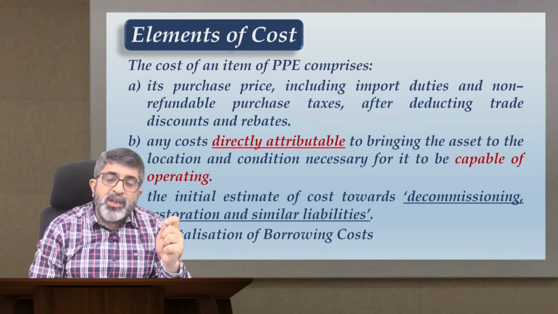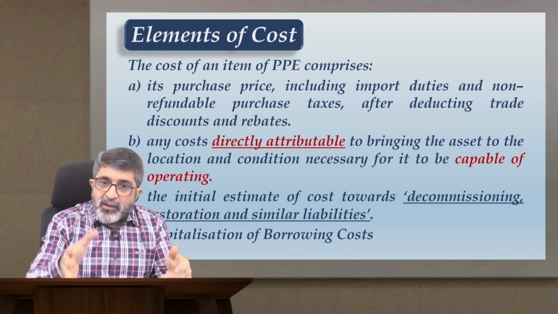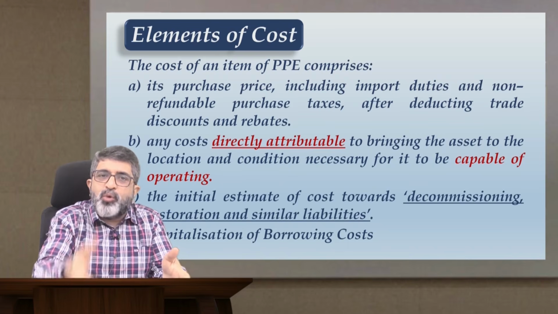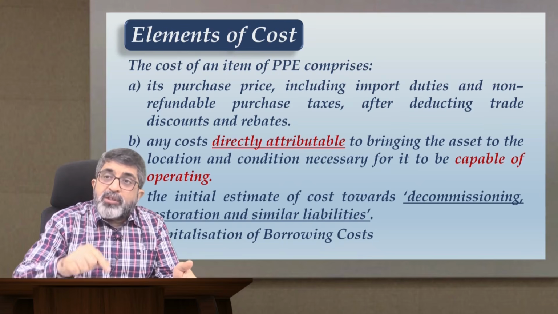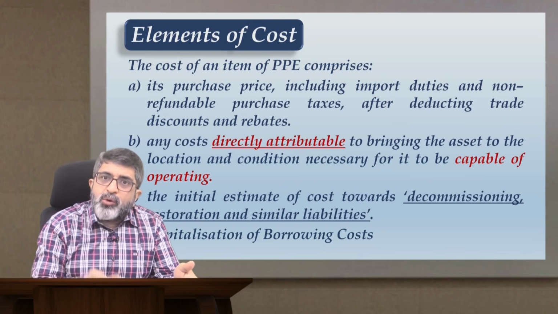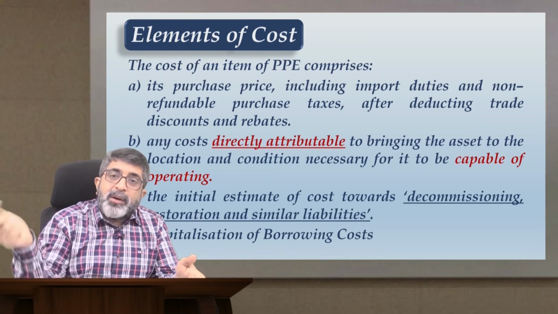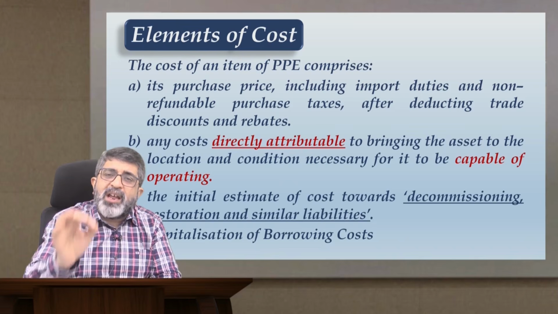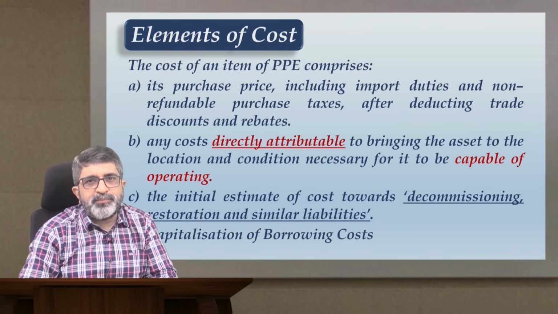Now this is something very, very important which many people do not understand, but it is very logical that the objective of bringing that machine is to use it for the purpose of extraction of oil. Therefore, the day when you are going to remove it and you are going to incur the cost, that cost will be incurred later on, but the present value of that should be added to the initial cost to arrive at the net cost which will be recognized in your accounting records.